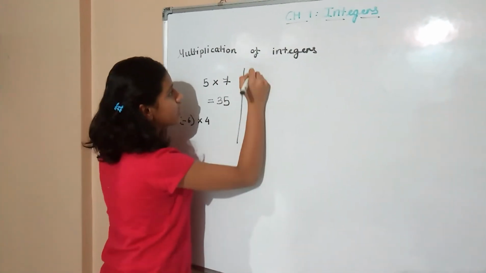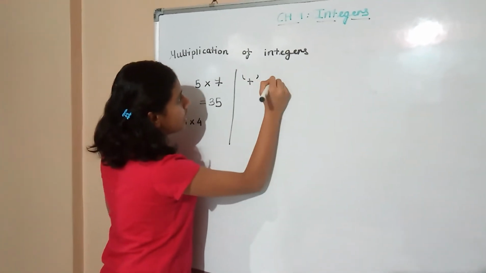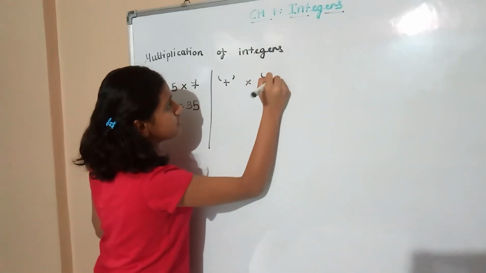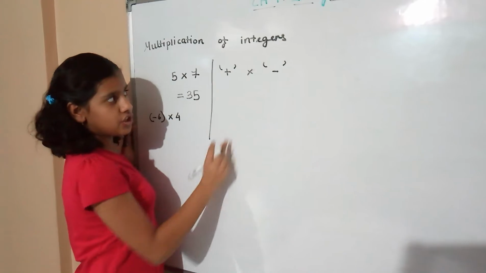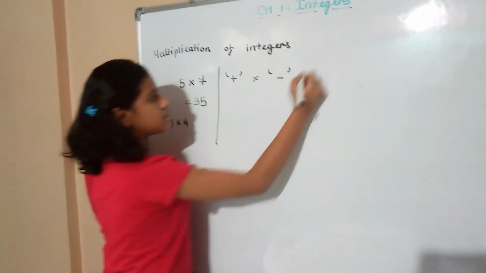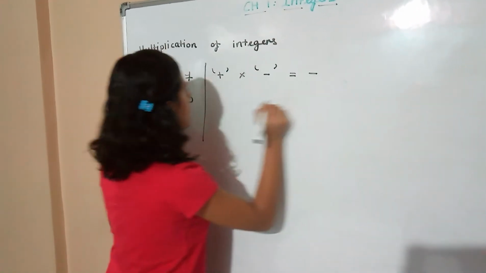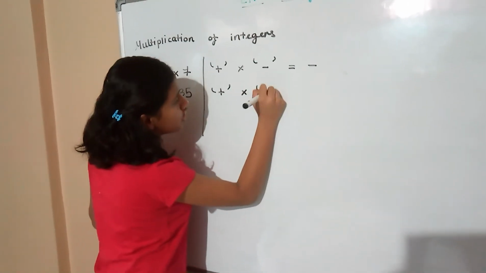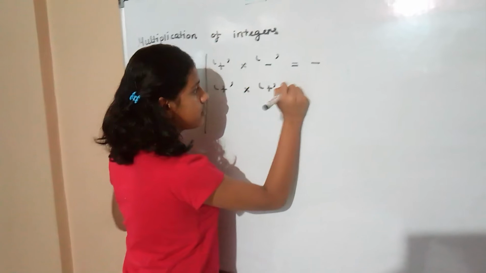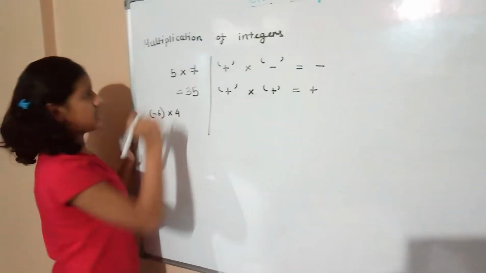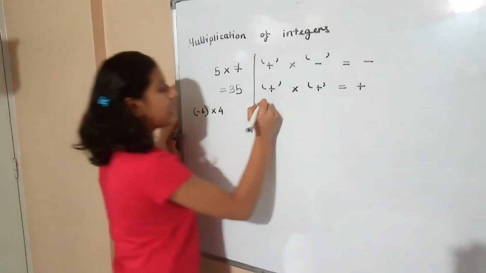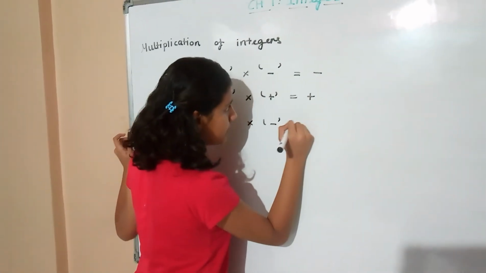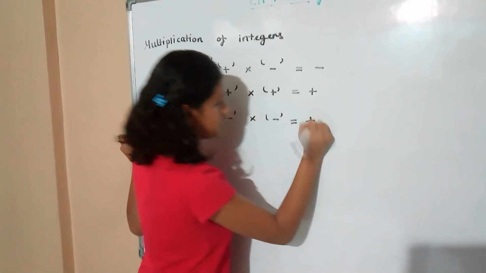They are, when you have to multiply a positive integer with a negative integer, you'll multiply both the numbers and just put the negative sign. While when you have to multiply two positive integers, you will just multiply them and put the positive sign, like we have done in this example. And when you've got two negative integers, you'll just multiply them and put the positive sign.